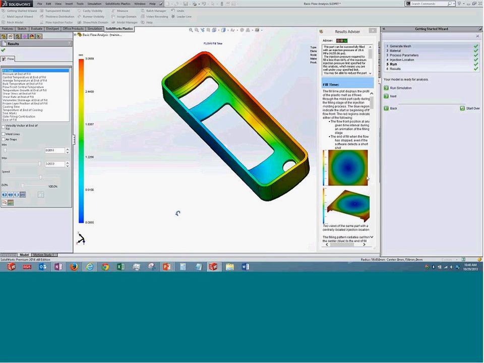So that part. What is the difference between shell and solid mesh? I had a good discussion on this topic yesterday also. I would say it depends on the requirement of the geometry. If we have thin parts which are uniform in thickness throughout the geometry or design, we can use the shell method.